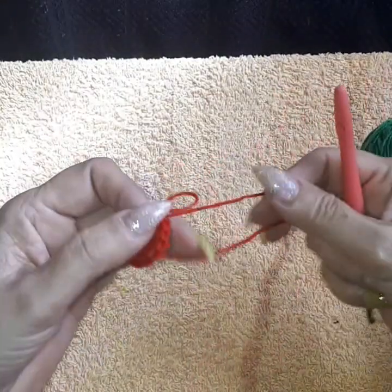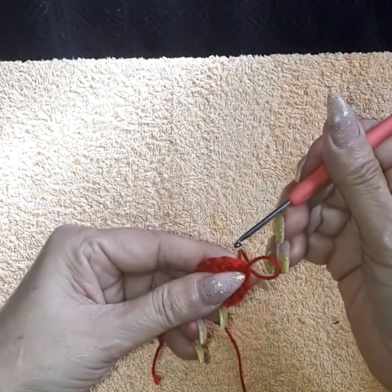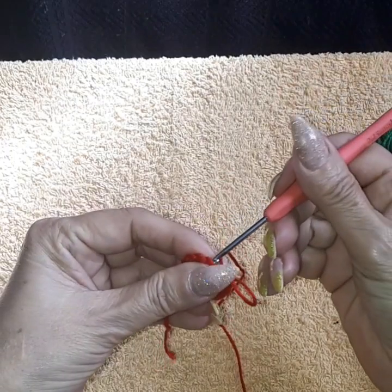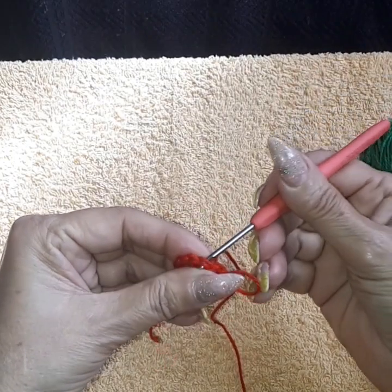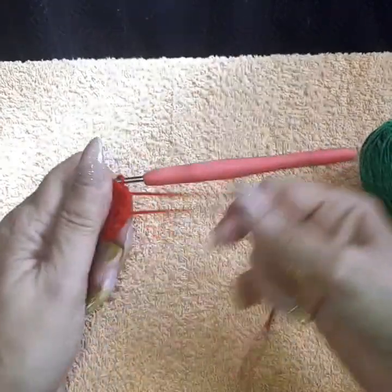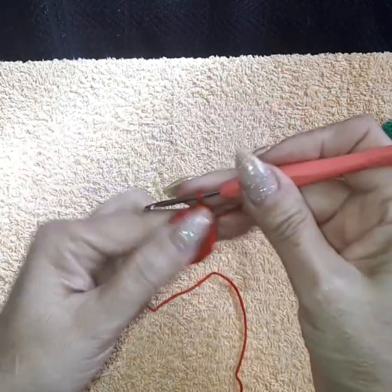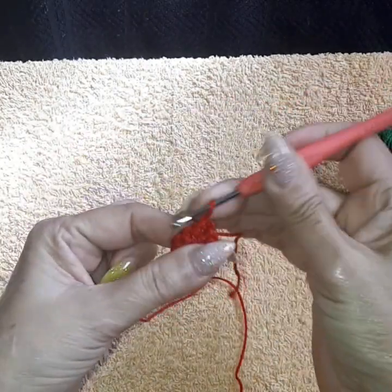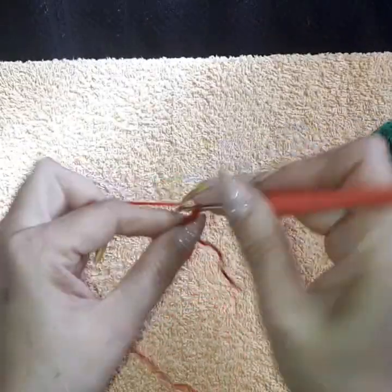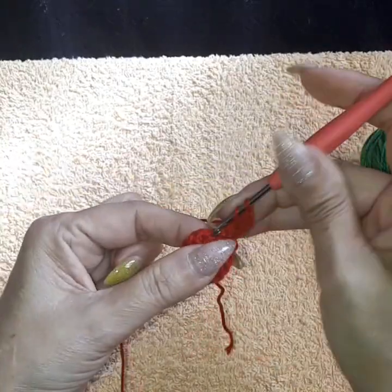So once you've done your 12, you're going to come into the next space, of course, after you've closed in with the slip stitch. And you're going to pull your string to the back, just so we won't leave a line there. Come back in the same space. Do a single and chain 2. Create another double crochet. So we're going to do 2 per space.